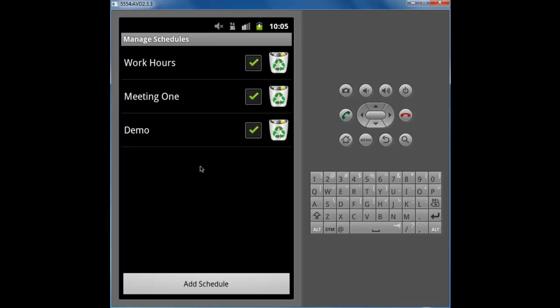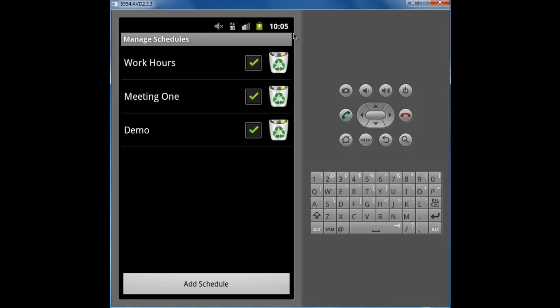So there's 10:05. The phone is in silent mode now, as you can see at the very top. This Android icon means that the phone's mode is silent. As we wait for another minute so the demo goes back to normal, I would like to mention that we do have Be Quiet Lite, which only allows you to have one schedule, but it has all the features. You can use that one to test and see how the features work, and then you can get the Pro version, Be Quiet Pro. Then you'll have unlimited schedules that you can create, just as I created in this demonstration today.